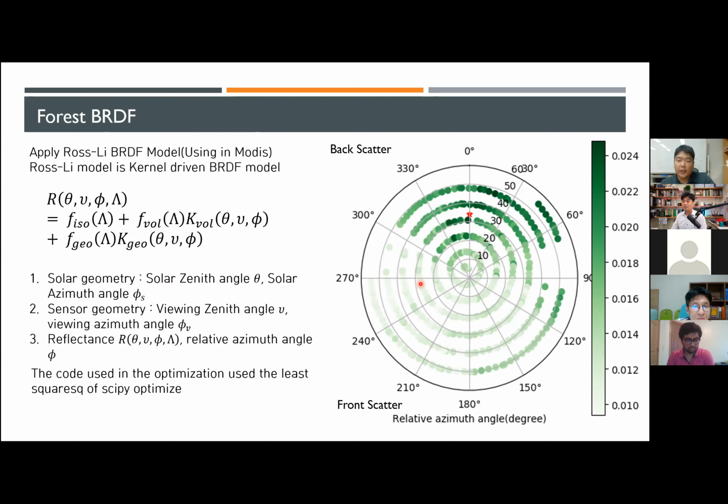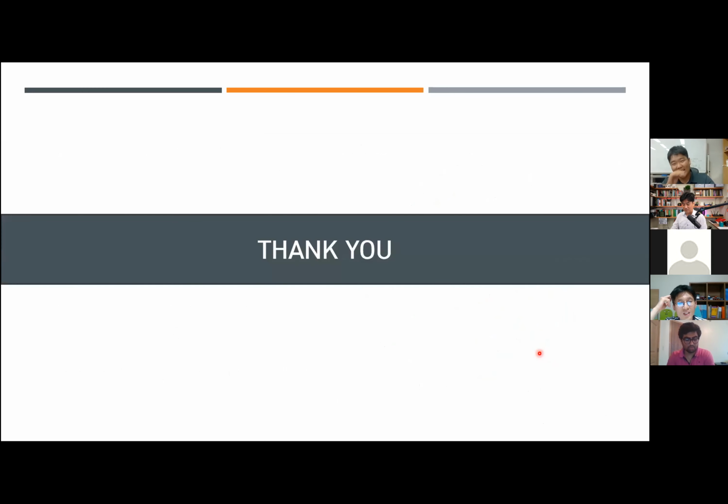And this graph shows the positioning of the drone relative to the ground and the position of the sun. And the color means reflectance. So I think I have to do more research in this area. Thank you. Yeah, good presentation. Thank you.